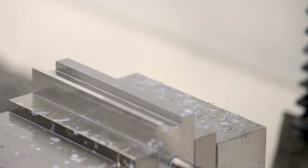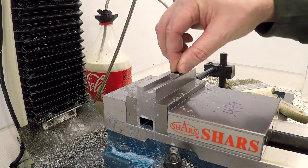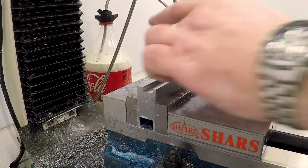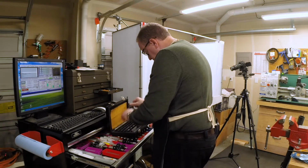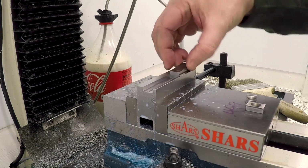Okay, let's see how they fit. The grips fit in. You can feel the motion. There's supposed to be 1 thou. You can definitely feel that that's there, but there's not much more. Let's actually measure them with some gauge blocks and see where we really ended up. Let's see, if we go with the 50 1/2 inch, it will just go into the bottom, and I can just barely feel that moving.